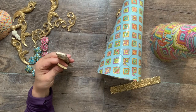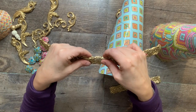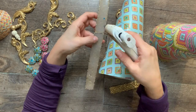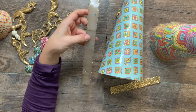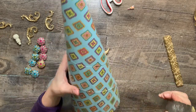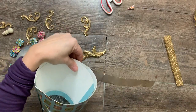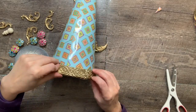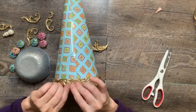Glue the embellishments to the bottoms of the cones. Start with the borders for the turquoise — seam two pieces together with a little hot glue to the ends, then add some heat and more glue to the back to secure it even more. Put the long strip you just made on the base of the cone, leaving the ends unattached, then cut a piece from the third strip to fit that gap and glue it all in place.